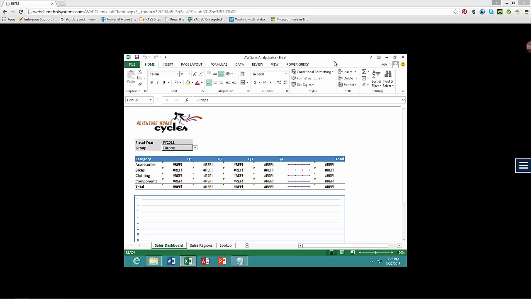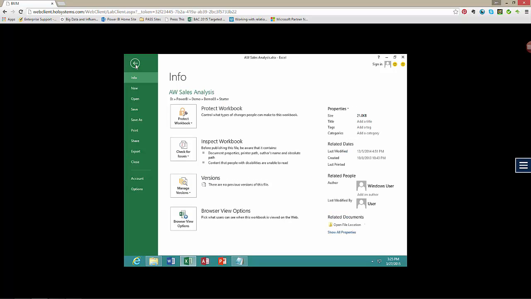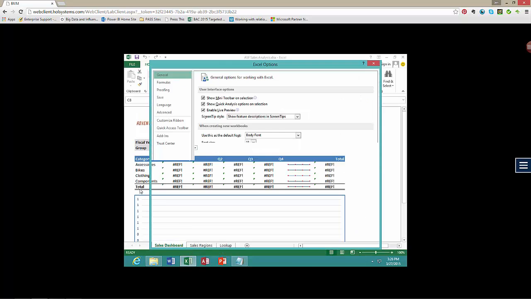Now, the first thing we notice is that Power Pivot is not available to us. So to enable it, we go to the File menu, and then we will go to the Add-ins page, which we see under Options.